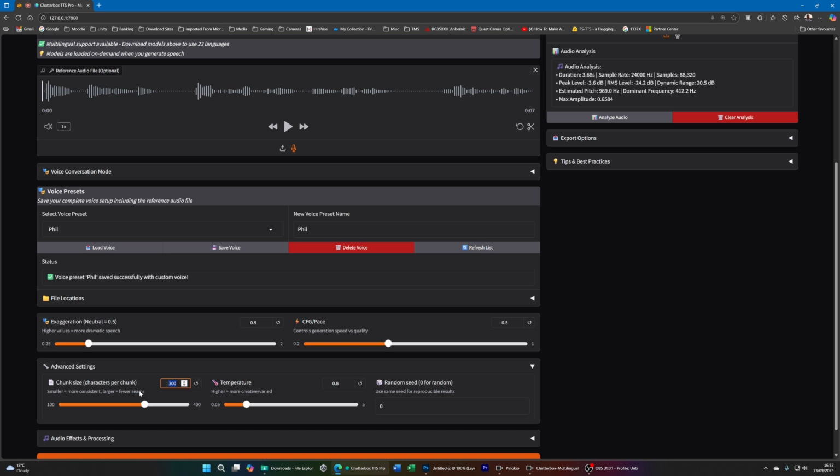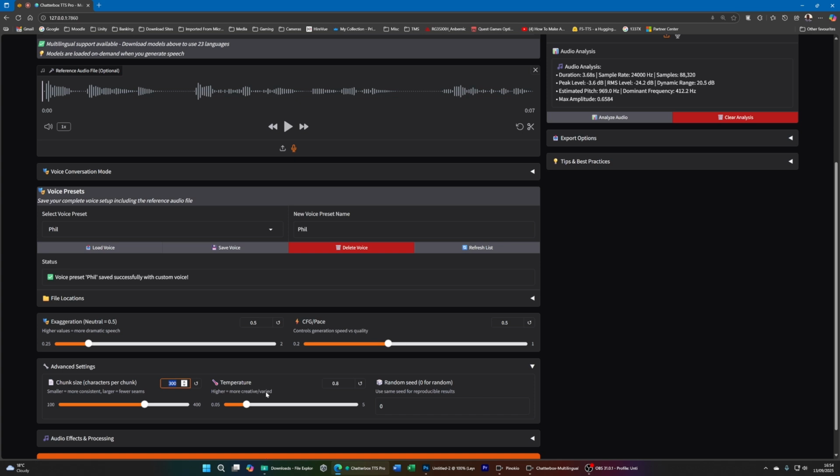What that means is if you have a really large chunk, the AI can go off the rails a little bit. I've found it works fairly well, to be honest, even at the high number, but it can go off the rails a bit. So you can reduce the chunk, but you've got to remember it will probably take a little bit longer because it's going to be feeding more chunks into the AI one after another and then stitching those together at the end. Next thing is the temperature.